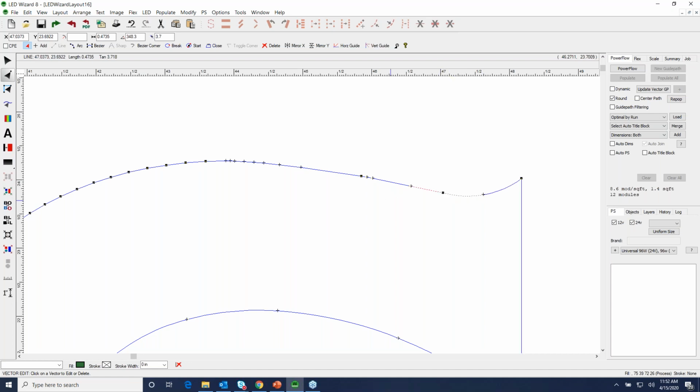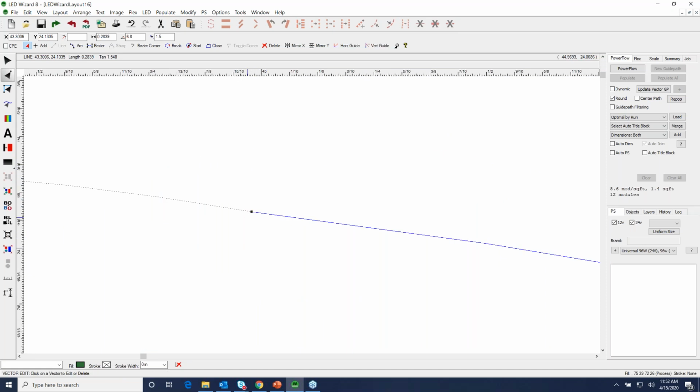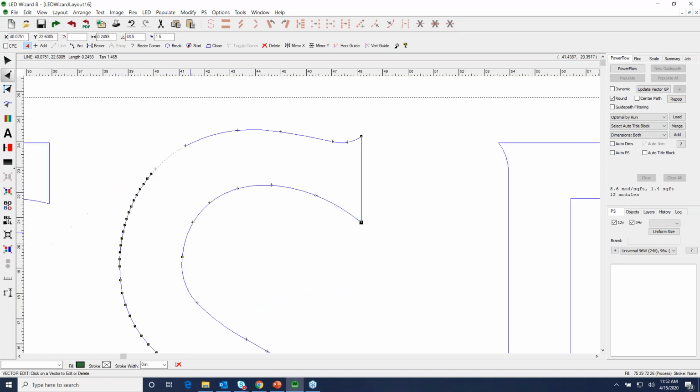You want to visualize arcs, and see what it looks like as I go around. Here I didn't do a very good job because I have a non-tangent point. Almost tangent, so I can just edit that until it's tangent. So I'm visualizing arcs, and I'm looking to create pretty even spacing.